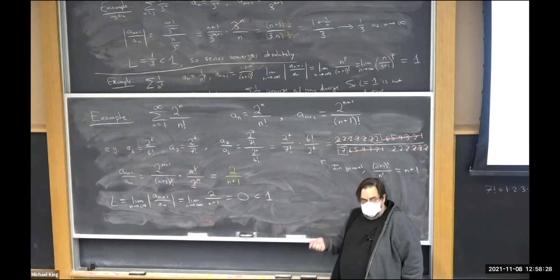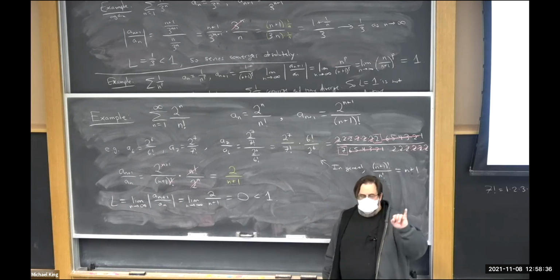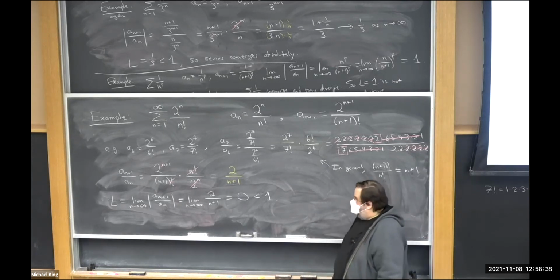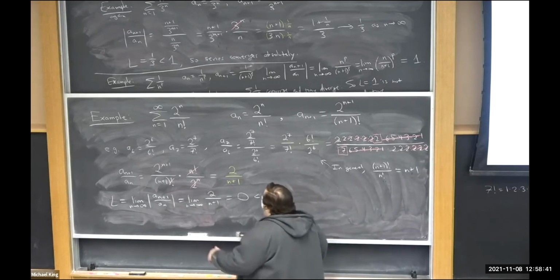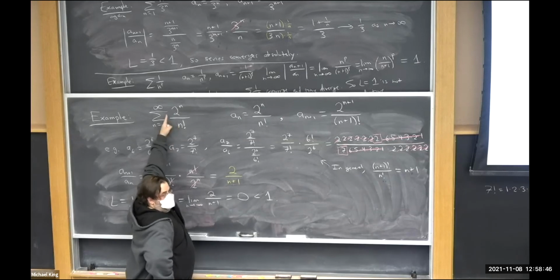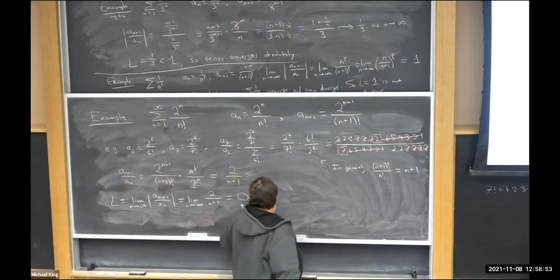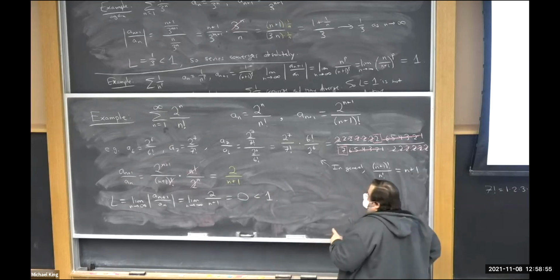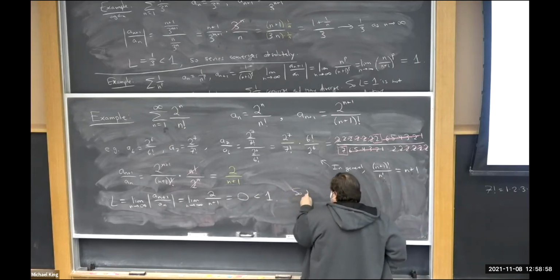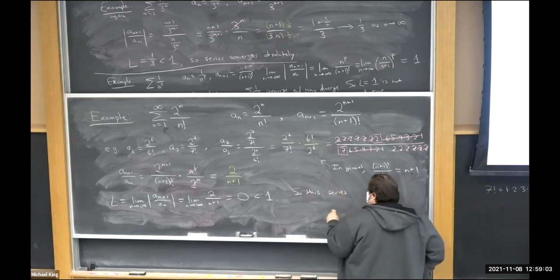What is actually happening is that n factorial grows really, really fast, a lot faster than 2 to the n. That's one of the things that grows faster than exponentials: factorials. Factorials grow super fast. So the bottom is growing really fast, and the top is growing less fast, so the ratio is going to 0 very rapidly. So the series has to converge. If you get 0 out of your ratio test, it's really just like, wow, that really converges. It's even faster than any geometric series.